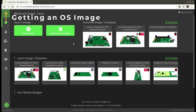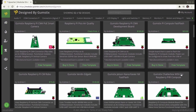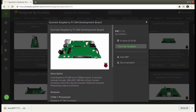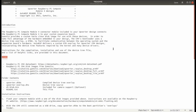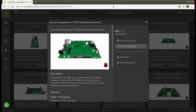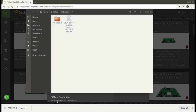Gumstix provides a custom Yocto Linux disk image for use with the Raspberry Pi CM4. Please visit the Upverter website. There is a download button for AutoBSP. Once you extract the files and open the unzipped folder, you will see the README file. Open the file, and in the link section there is a list of image links, and I'll try to get the desktop full image. Please don't close the AutoBSP folder. We're going to use some files after we flash the image.